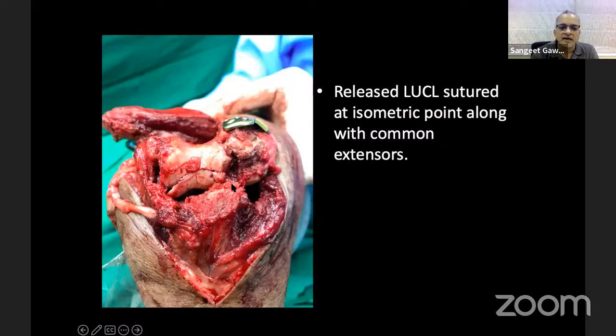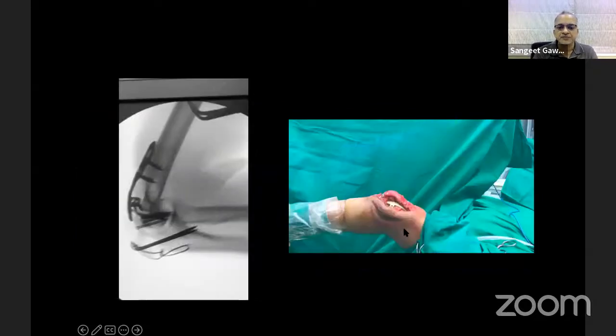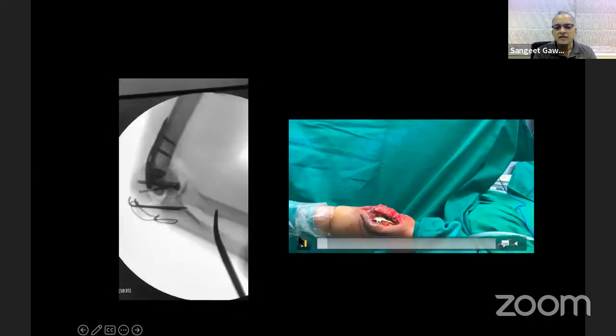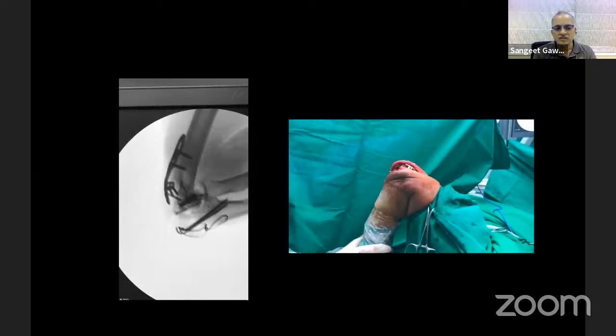So at the end, once you have completed the fixation, then suture back the released LUCL to the isometric point along with the common extensor. That is the post-op x-ray of this patient, where you can see how well it has been reconstructed. And that is his intra-op picture, where there is no instability. He has a good extension and flexion, the elbow in complete extension and flexion at the end of the surgery.